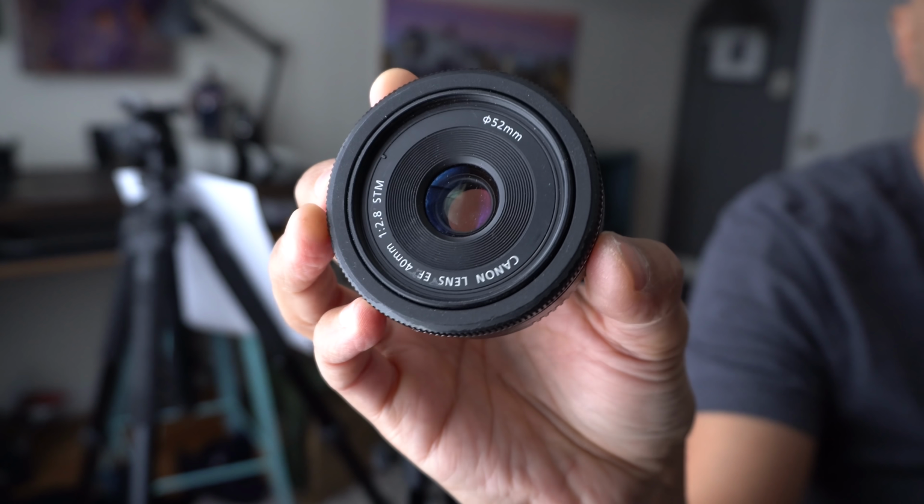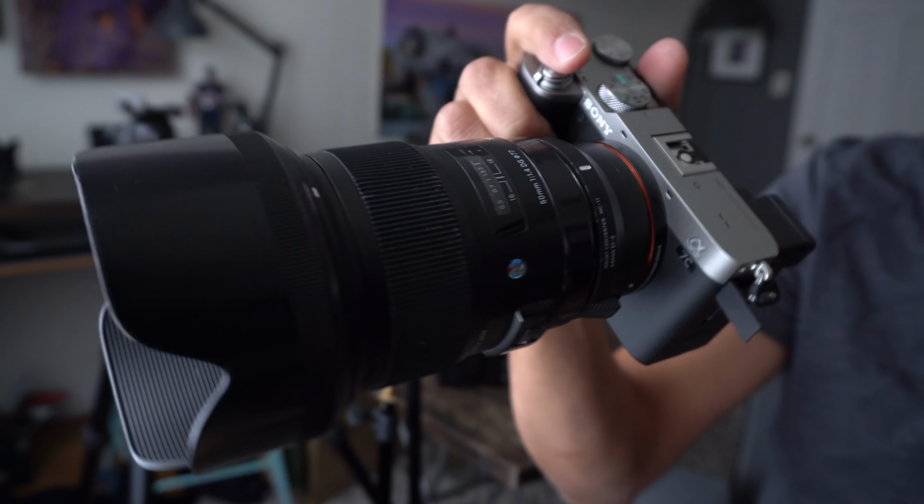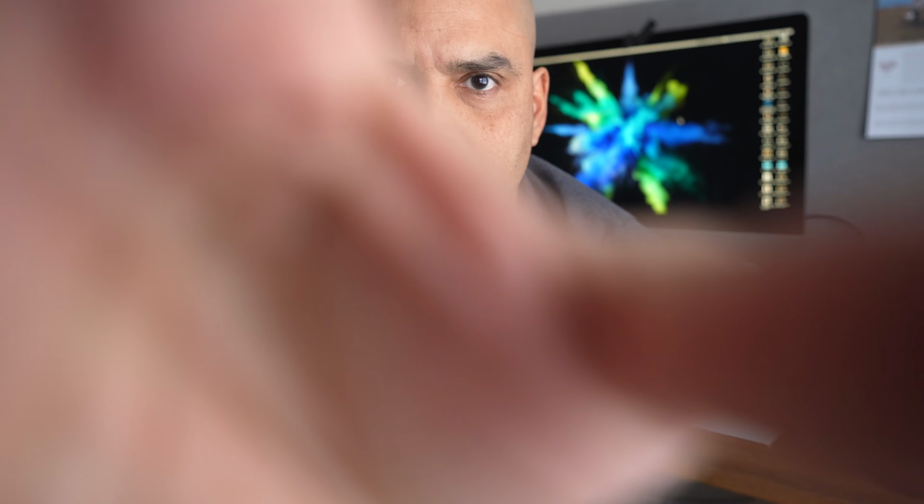I would love to see maybe a pancake full frame lens, or something a little bit smaller that you can walk around with. But it makes no sense to have a camera this small and stylish and beautiful and then have a big honkin' ugly lens in the front. Ooh, okay, we slapped on the 17 to 28 Tamron lens on there so you could see what that looks like. But let's get back to the beauty of the camera, because some of us only purchase cameras that are beautiful because we're shallow that way.